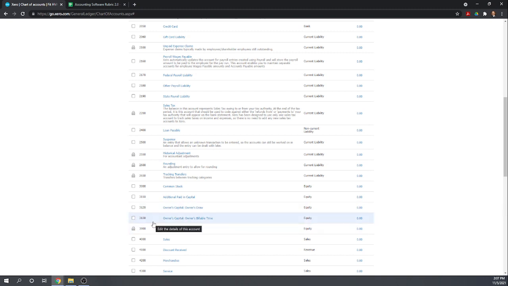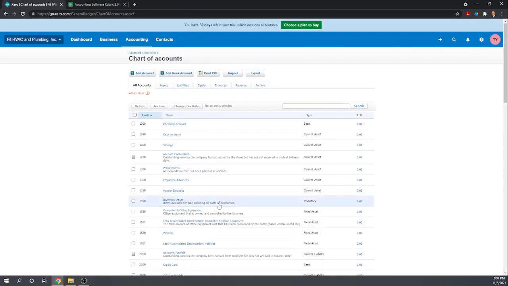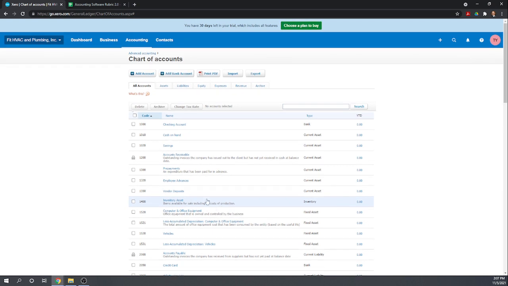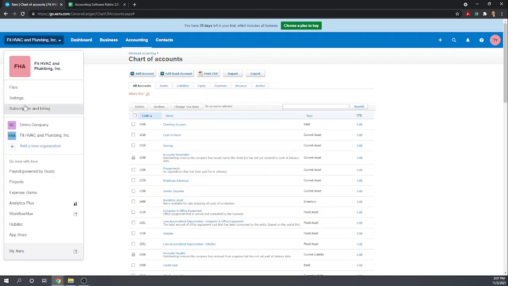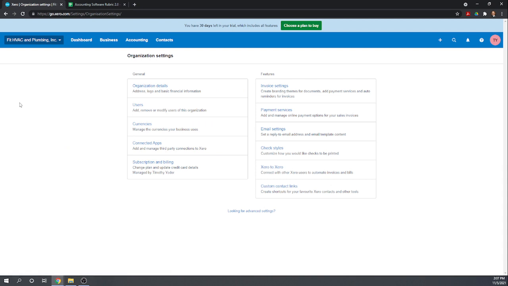So we don't have to set up any income statement accounts. We'll just use what accounts they have, but we do need the balance sheet accounts because we need to transfer beginning balances in. Okay, so let's do that. Transfer our beginning balances in. So let's go to our accounting options here, or our settings. And they call beginning balances something a little odd. I can't remember what it is, but let's look here.